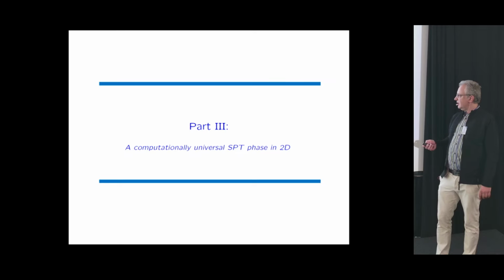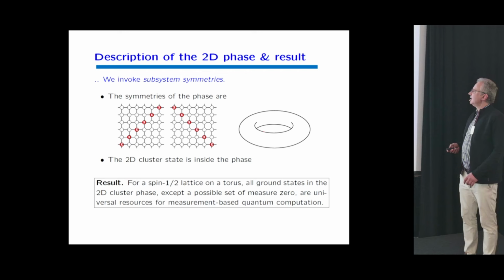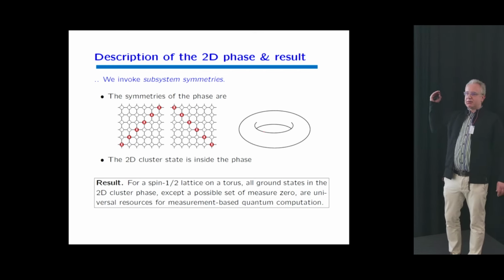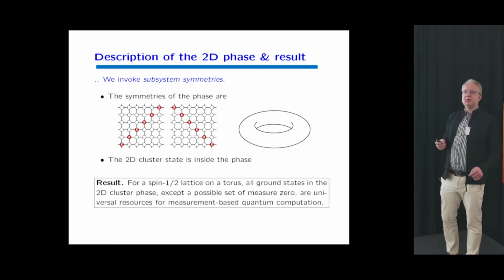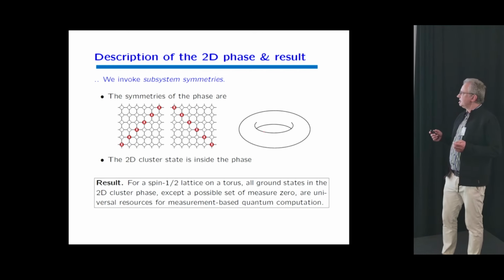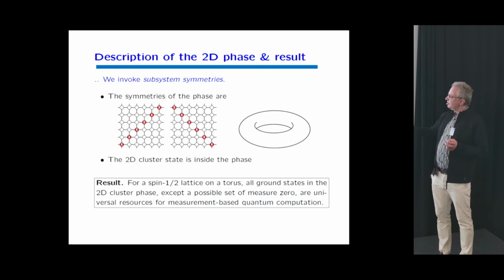Okay, so let's talk about whether you can have such a thing. And indeed you can. So let me explain to you what our result is in that regard, and then just let me throw at you the basic proof technique without explaining much. But that's, I think, what I can do in my remaining time. So we are looking at a torus, a spin lattice embedded on a torus, and this is just out of laziness because periodic boundary conditions are the easiest for us to handle. And this is what the symmetries look like.